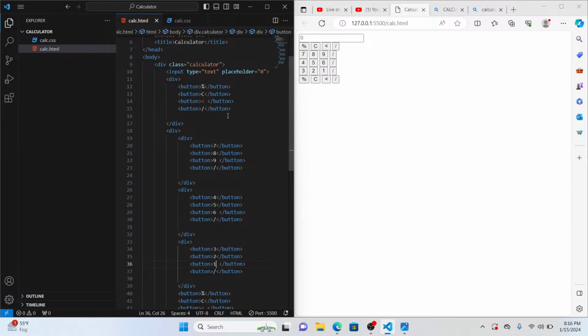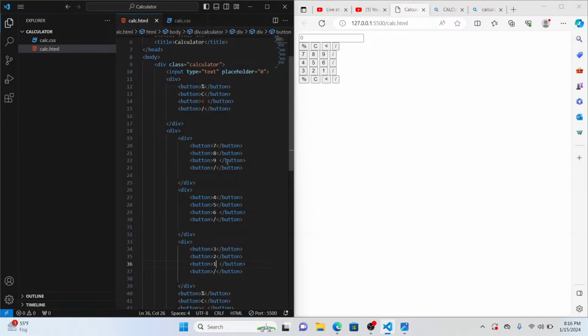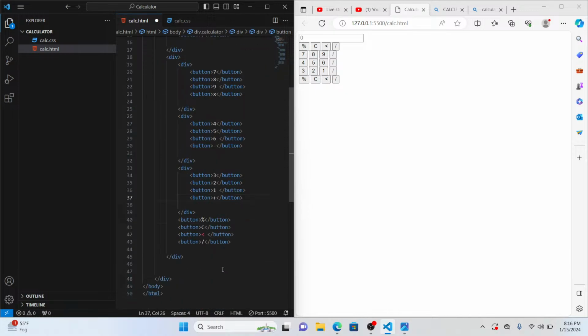So here we have 7 8 9 4 5 6 1 2 3, and after that what we need is into, minus, plus, equals to 0. Okay, sorry, my mistake. We need the into, we need this initial component minus, and we need the initial component plus, and after that we need the initial component. Okay, let me check. We have the plus, and we can make here equals to.